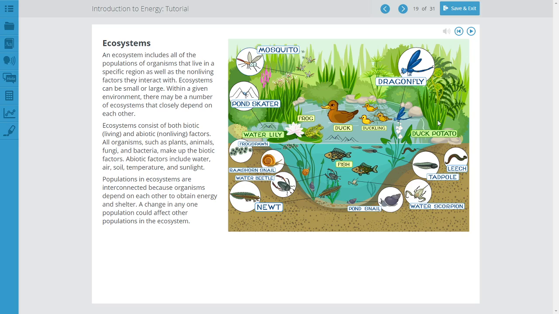And they all work together to create the ecosystem. And like I said, the sunlight goes in and then it moves through this ecosystem until it comes back out as a form of heat. And every time it moves from one organism to the other, most of the energy is lost because of the second law of thermodynamics. So ecosystems are a great way for us to study how energy moves around.